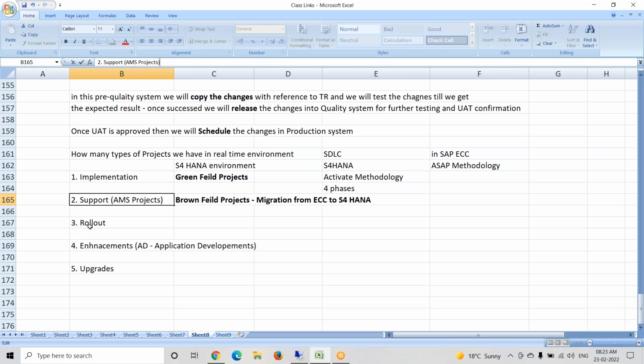We usually call them support projects, and rollouts, enhancements and upgrades. So implementation means a company is using some traditional way, computerized or not, to record all their business transactions. Now they want to automate their process in the SAP system.